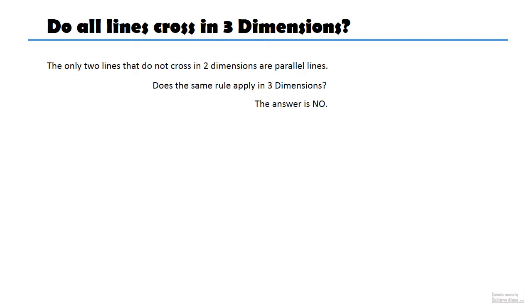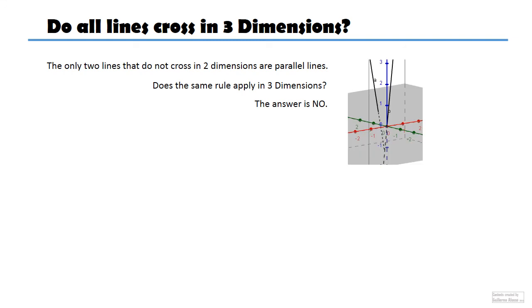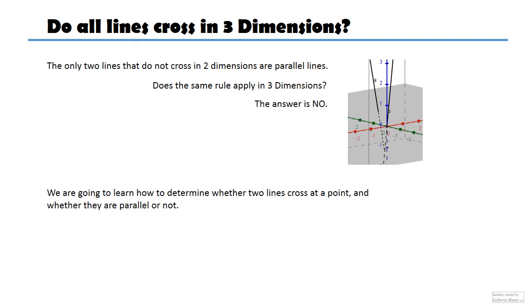Well, the answer is that they don't necessarily have to cross, meaning by crossing that they actually have a point in common. I have these 2 lines over here. I know it's a bit hard to see, but these 2 lines here do not necessarily share a point. They kind of go past each other without actually sharing a point. So we say that they do not cross at a point. And they don't have to be parallel if they don't do so. They might be parallel, they might not be parallel, but that does not mean that they cross or don't cross.